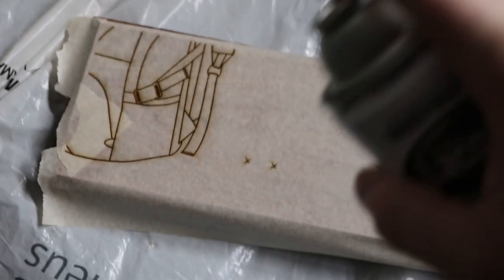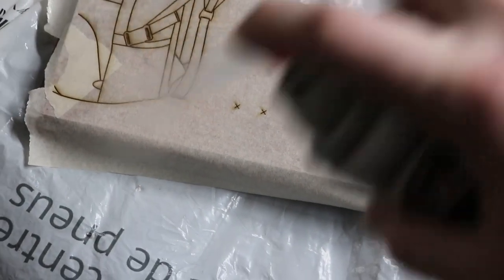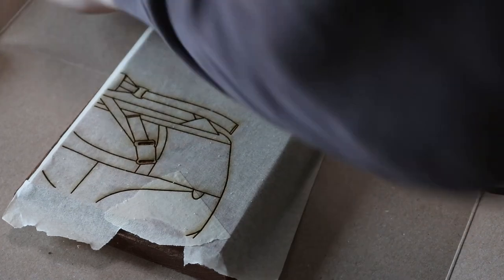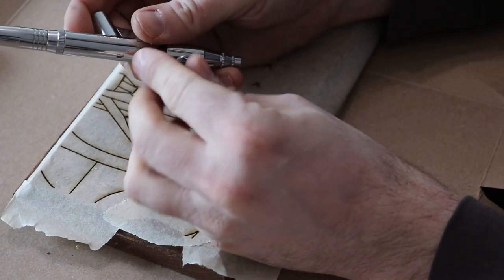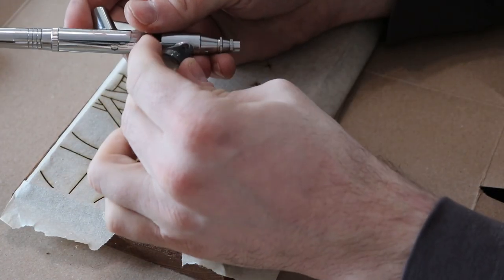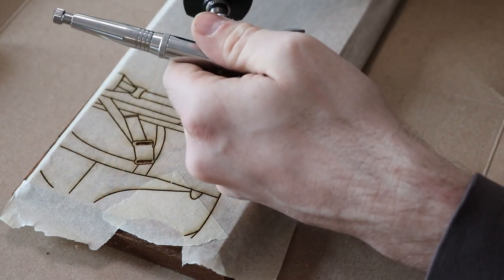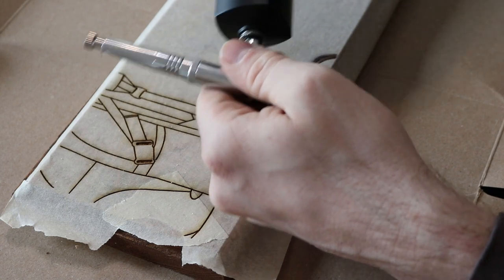Here I'm applying a clear lacquer to seal all the edges that were engraved. It did expose the wood grain, and that way when I paint over it, the paint doesn't get sucked in and the line work stays sharp. Once the lacquer has dried, it's time for paint.